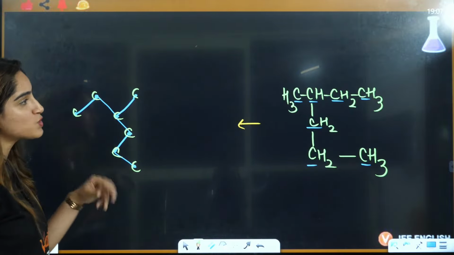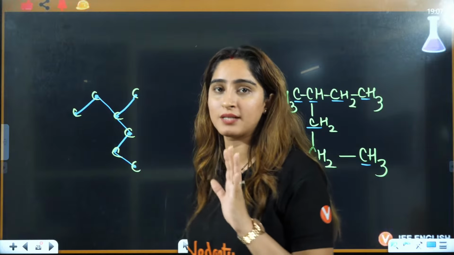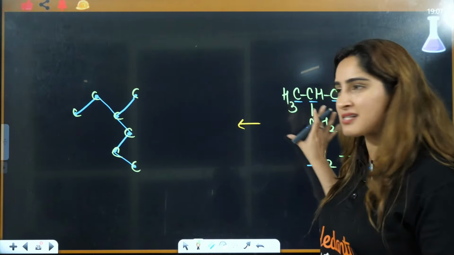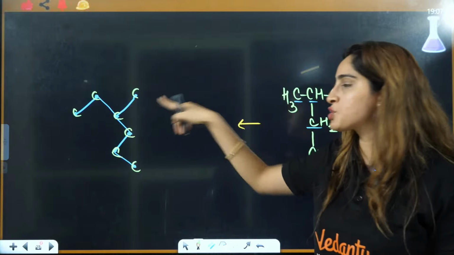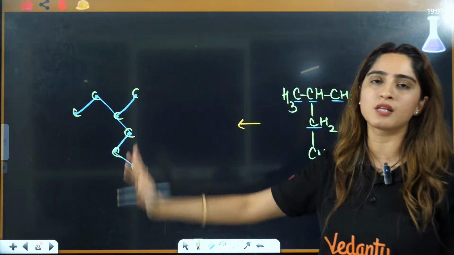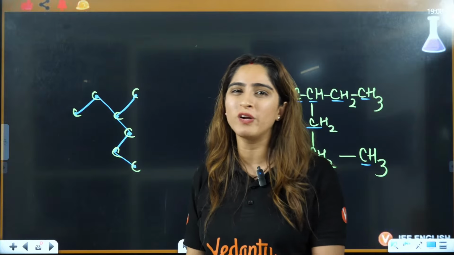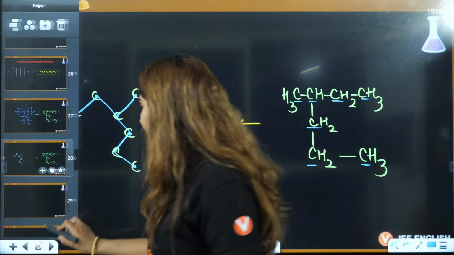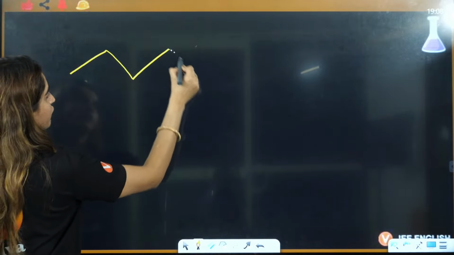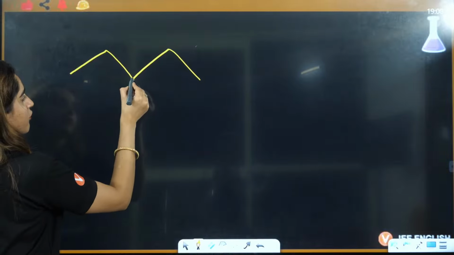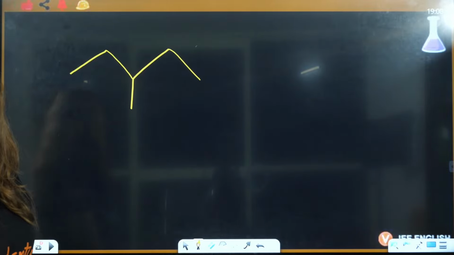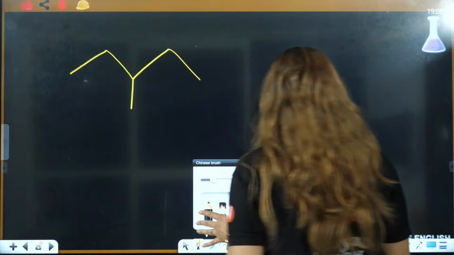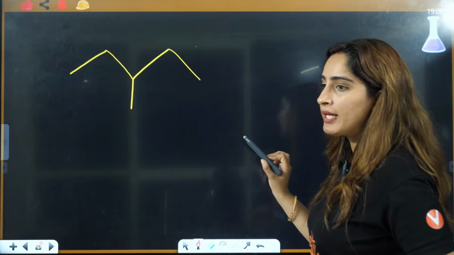Yes, the line formula is what will be useful for you in class 11th and 12th. This is still useful, but you have to convert this to this, right? In most of the cases, you will use this thing only. Once you have practiced this, you will avoid writing this, and you will write only this way. Now, I will write some formulas for you here. Let's say I am writing 1, 2, 3, 4, 5. Can you tell me how many carbons it has?